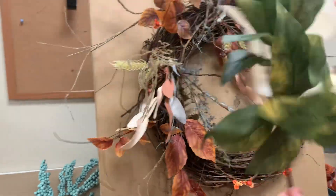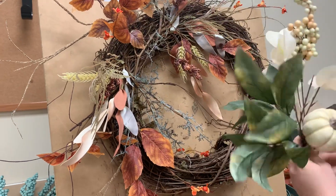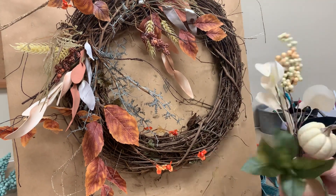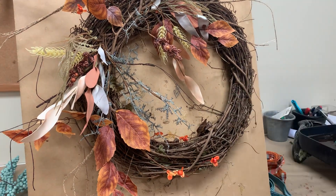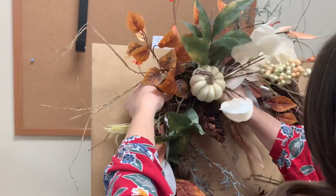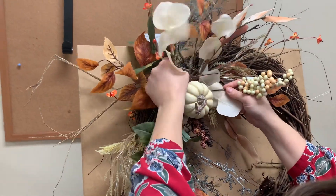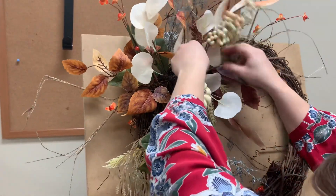Next up, we are going to do this white pumpkin pick. It's going to fill right in there and it adds a little bit of green, which I like because our ribbon does have some green in it. We're going to leave it as one big chunk but fluff it out a little bit more so the green's not all clumped together. It's got that really neat bleached eucalyptus too, so just put it right in the middle of where we added all that stuff. Don't be afraid to move some of those little berry picks back to the front — take a little bit up and a little bit down.